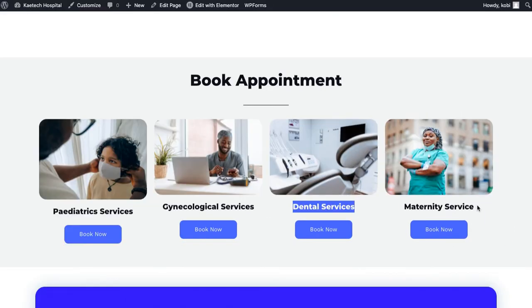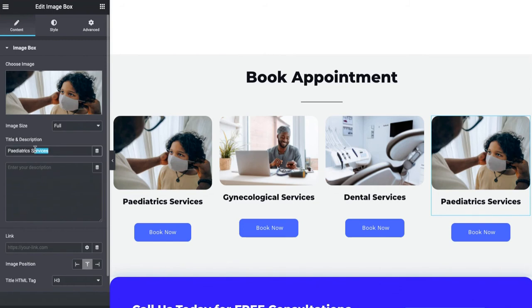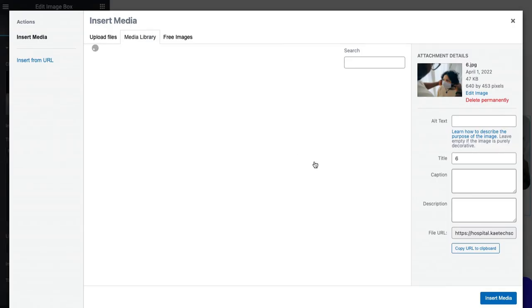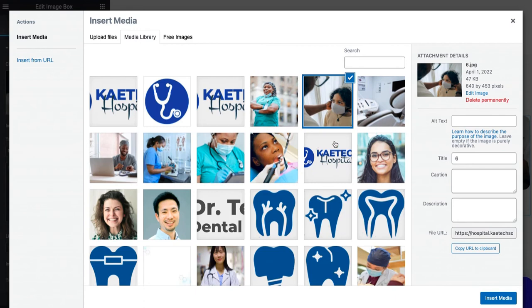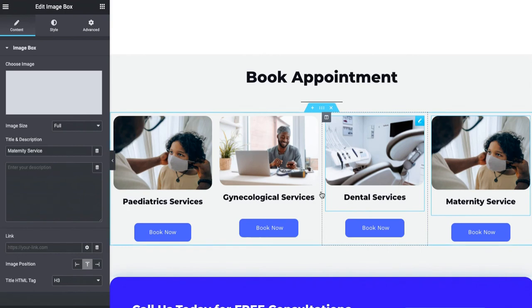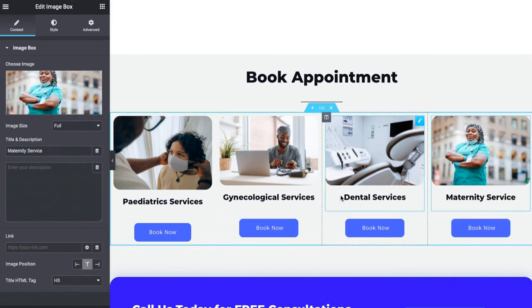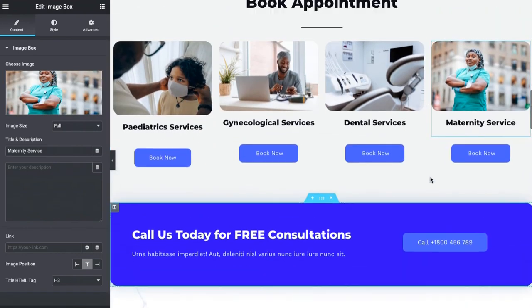Maternity service. So I'll just paste it over here, copy this one, and then insert this picture over here. Okay, so guys, it is almost done, so we are good to go.